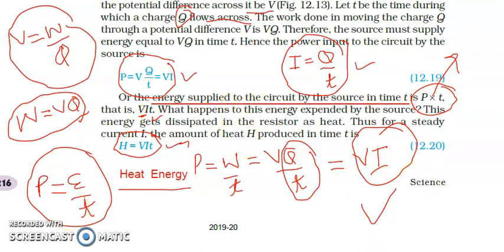And the second thing you have to be very careful about is the energy. The energy to the circuit that we have to calculate will be P into t, and P is equal to VI from this expression. So the heat energy would be VIt. So revise up to here carefully, and we'll continue in the next video. Take care. Thank you.